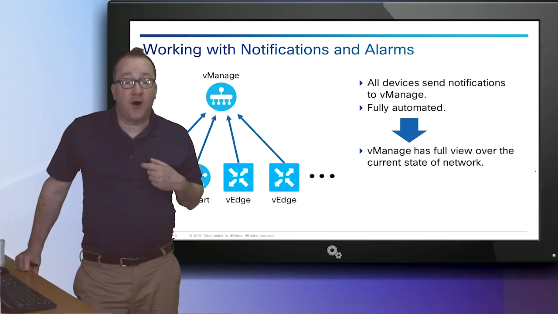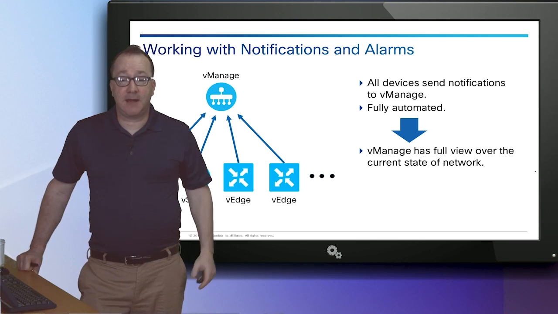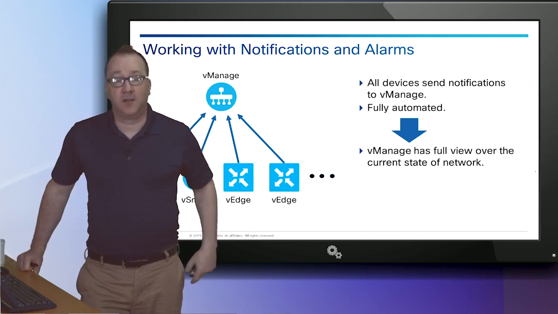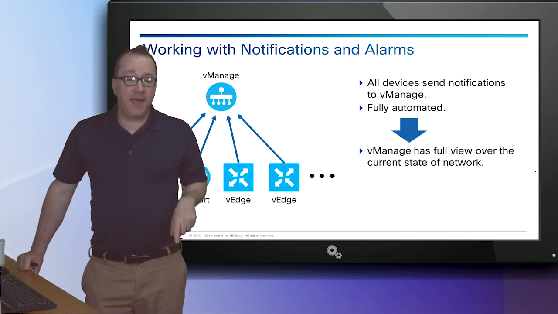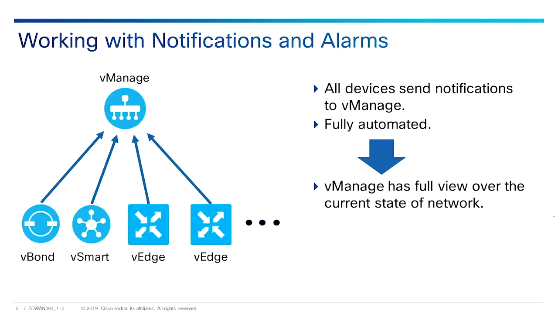The SD WAN solution automatically provides a full view of the current operational status of vManage, including alarms, performance data, and so forth. This centralized view on vManage is based on automatically enabled notifications. Unlike with syslog, notifications are always enabled and are not configurable. vManage automatically processes notification, correlates notifications into single events, and presents that result to the administrator.